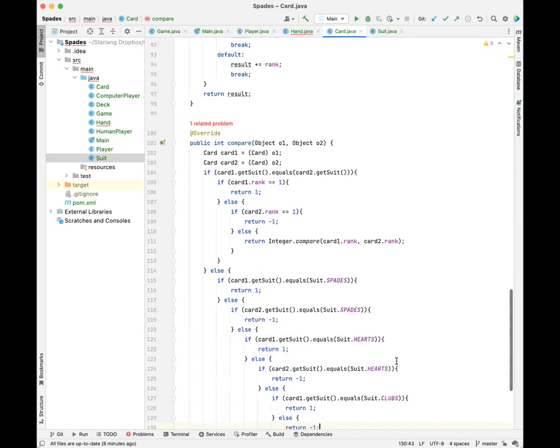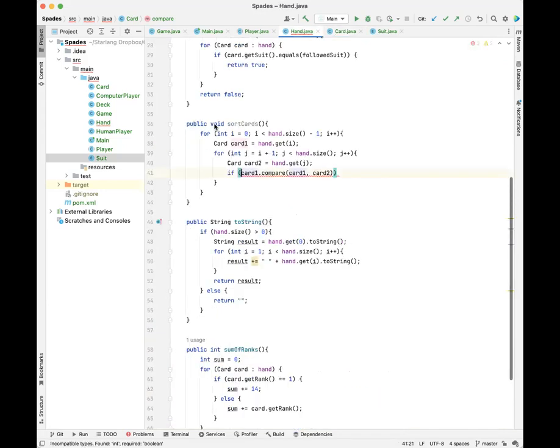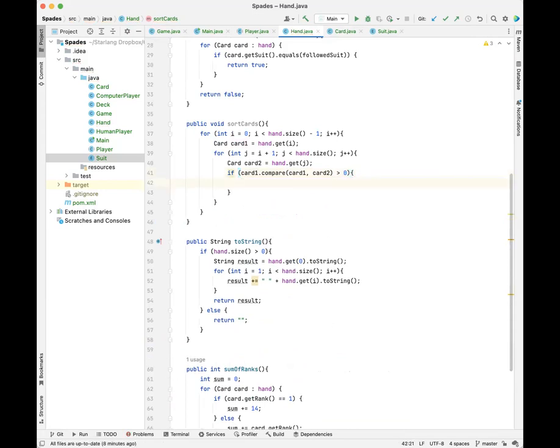So that should give you the ordering. If the card compare is larger than 0, you actually switch places of the cards.